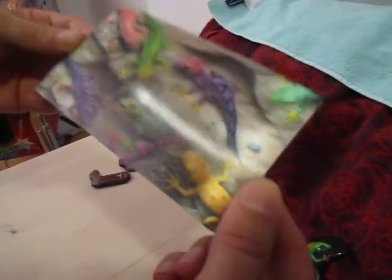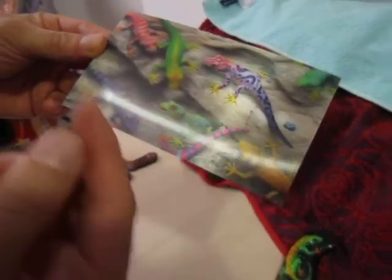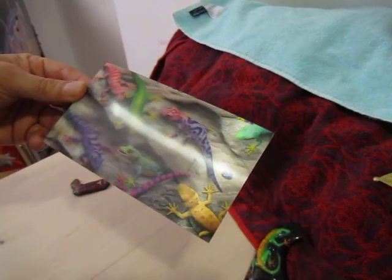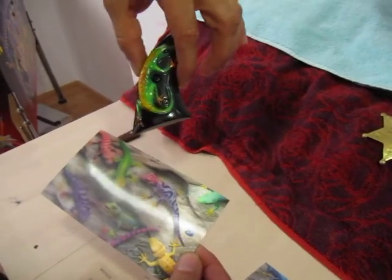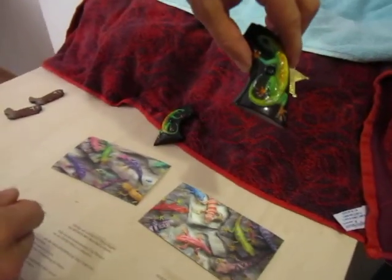When you see this card here, you really have the impression that these salamanders are looking into your eyes, directly into your eyes. You have a 3D effect and this looks really very nice and also fits to the guns here. These are the guns from the left one and we see the guns on the right side.